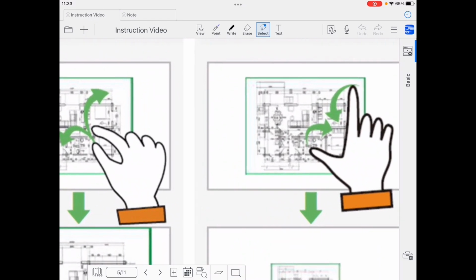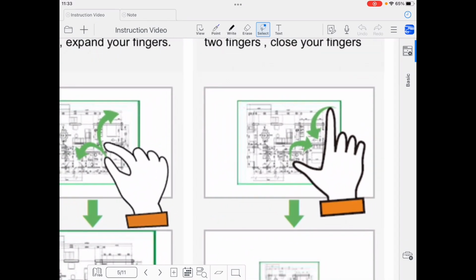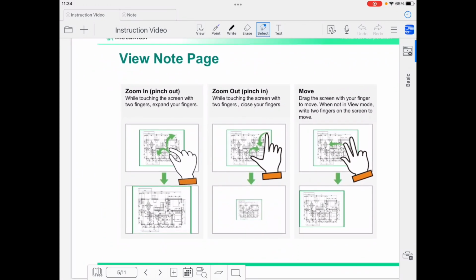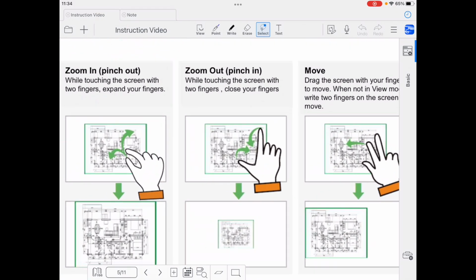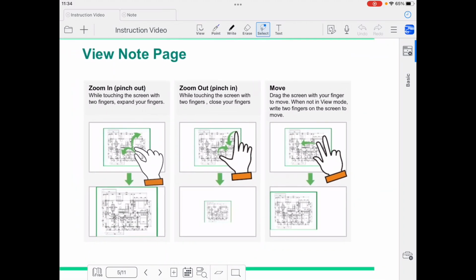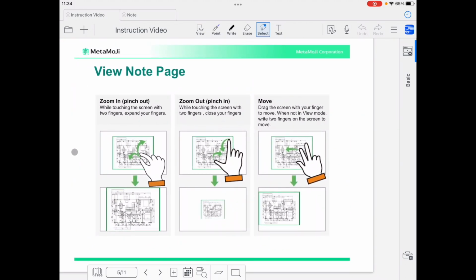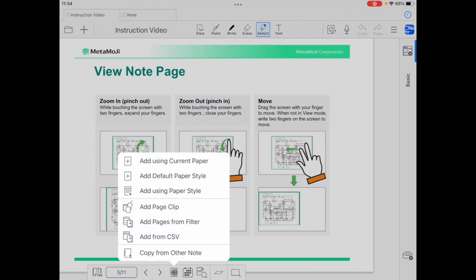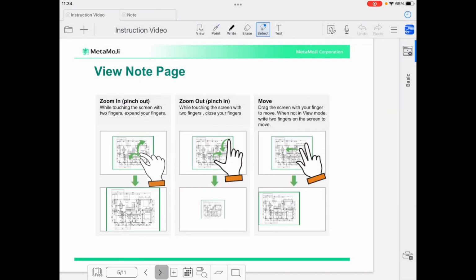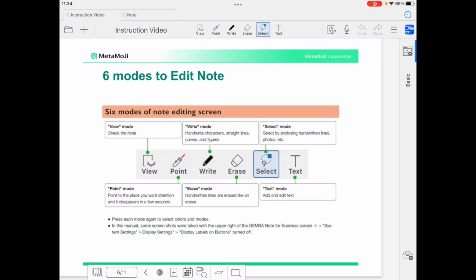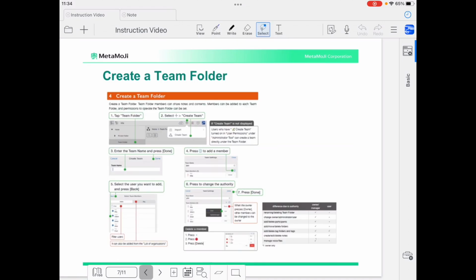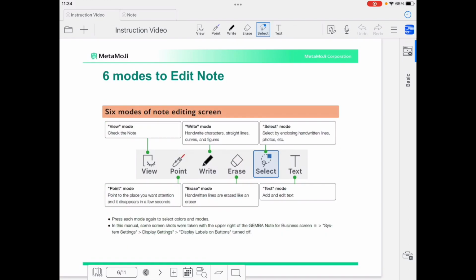You can zoom in and out by placing two fingers on the screen and changing the distance between them. Move left and right to move the display. To add more pages to the notebook, tap the plus button on the long square at the bottom of the screen. If you want to add more pages on the same sheet of paper, this is the item to do so. Also on the bottom side of the screen, the opposite of the U mark is the page switching button. The right button displays the next page, and the left button displays the previous page.